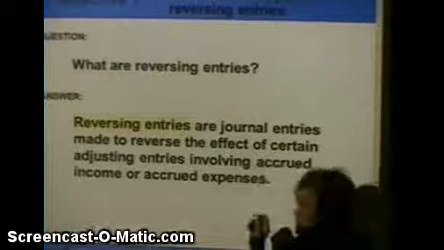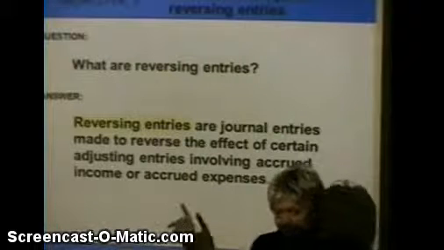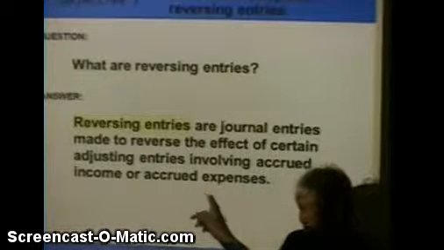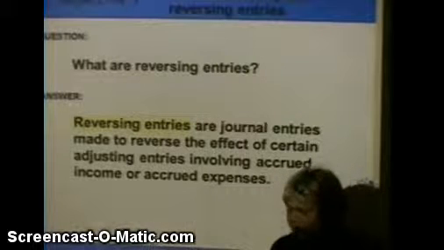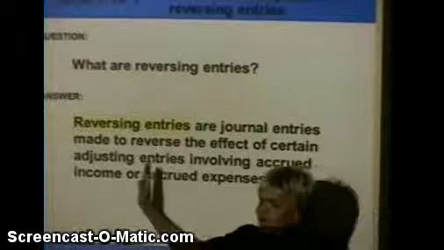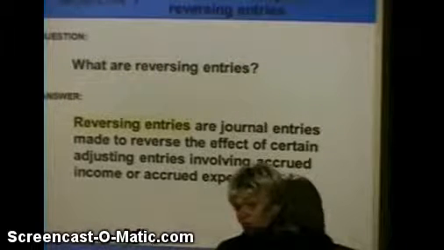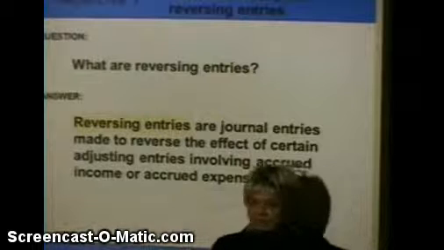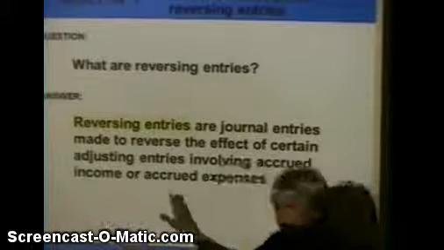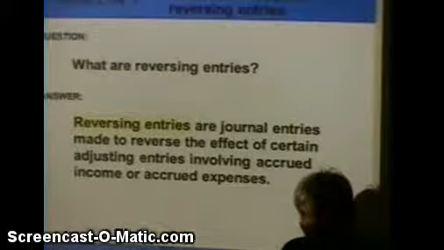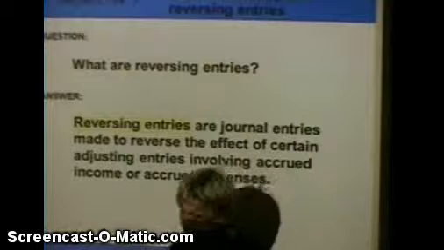However, to avoid human error, when you get into January, let's say, and we get ready to do our payroll entries, it's real easy to forget that we've already done that 1 week in December, because we're so used to it being close to the same thing: debit salaries expense for the total amount. So to avoid that error, we go ahead and reverse that entry out so that our accounts don't reflect that end of the year adjustment.